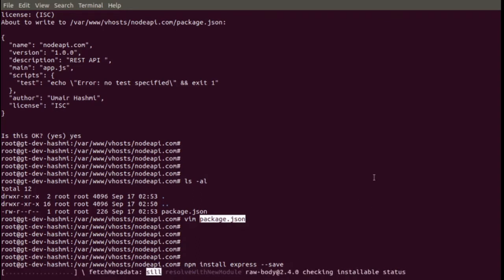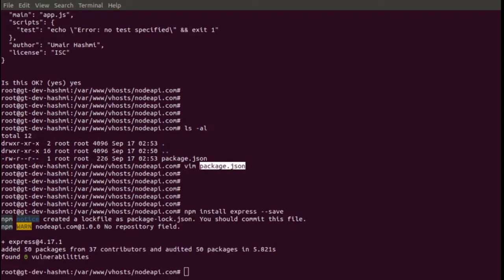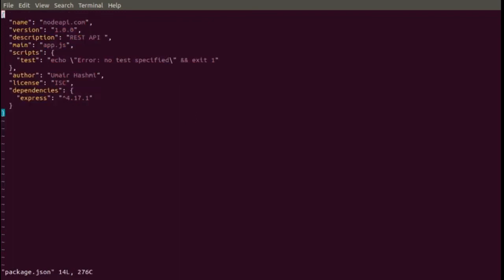Of course it will take some time. As you can see, Express.js is now installed in our project, and also added as a dependency in the package.json file. Let's see the package.json file in vim. We can open this file to check whether Express.js is added. Yes, it is.